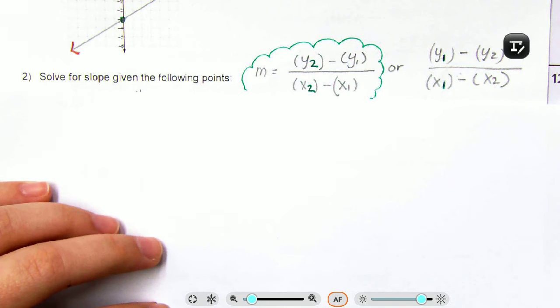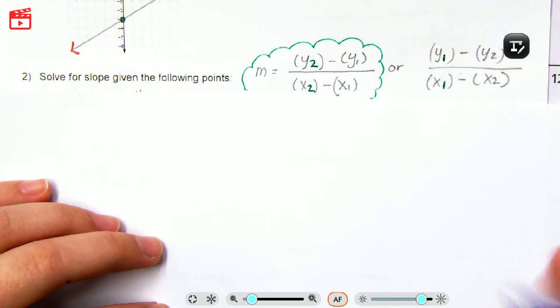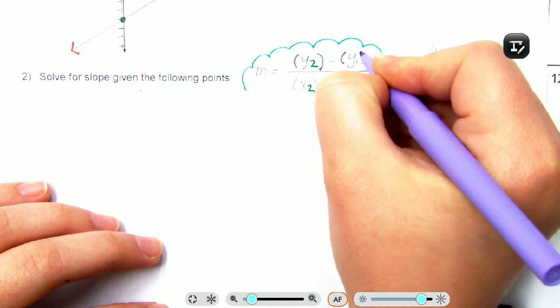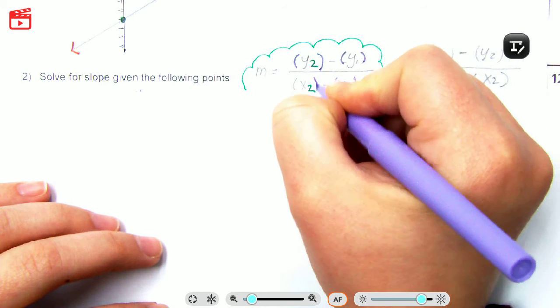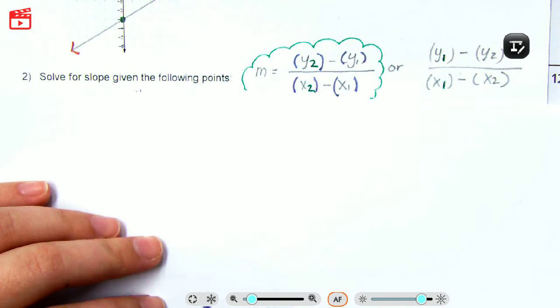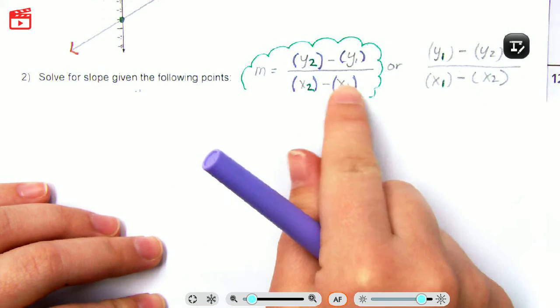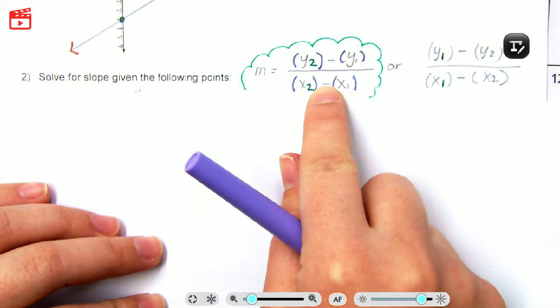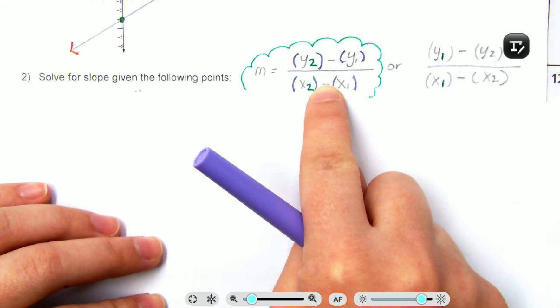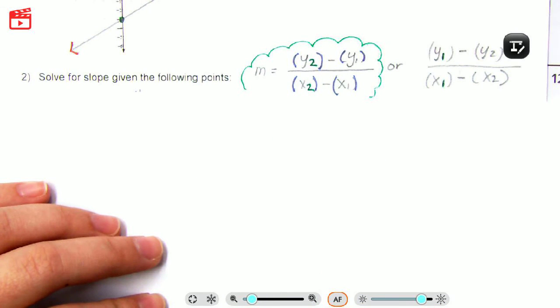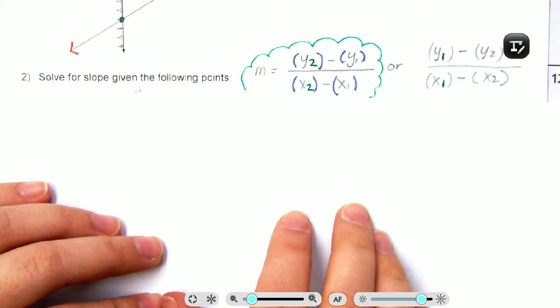Now, in my class, if I don't see parentheses, you will be losing points. Parentheses are super duper important, so make sure every single term that you are substituting has parentheses, and that is to help you not make mistakes when you have a negative and a negative. Sometimes we mess up thinking that this is your original negative when your number is negative, so be careful, okay? This is the formula that I use in my class. Make sure you use parentheses.